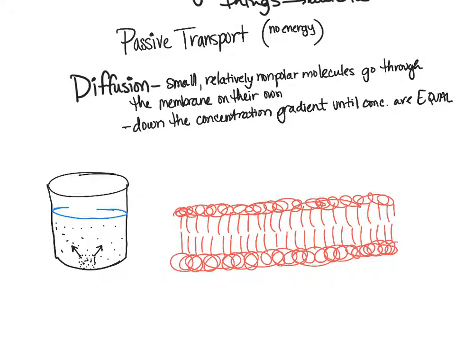So the reason I capitalize equal is because that's typically how I like to explain these types of things. I think it makes it easier to understand that what we're trying to do is things want to be equal all over the place. So the sugar cube starts out as a high concentration sugar cube in the center, but it's going to spread out, and it wants to be equal, so it actually spreads out pretty evenly.